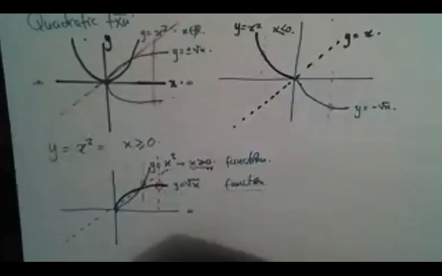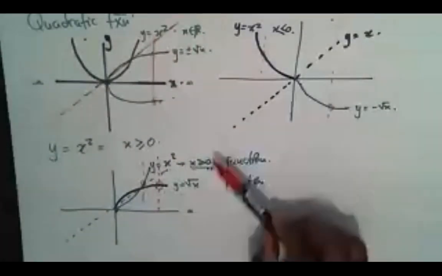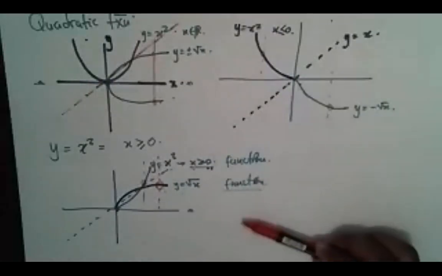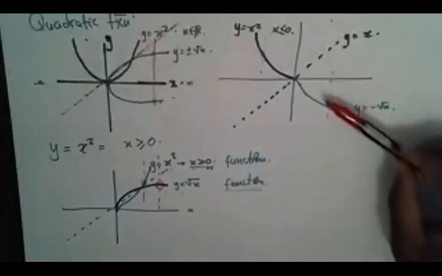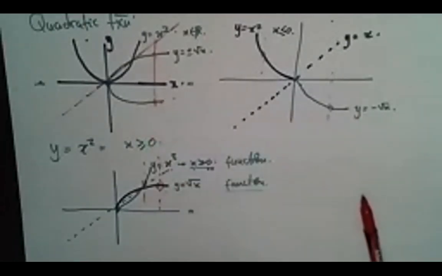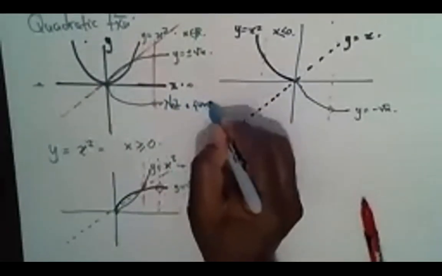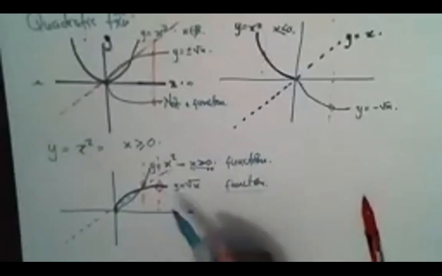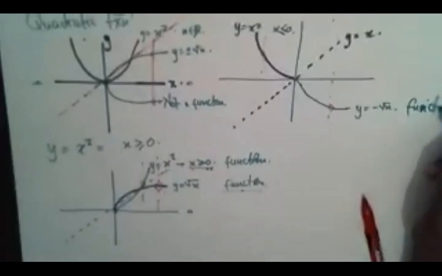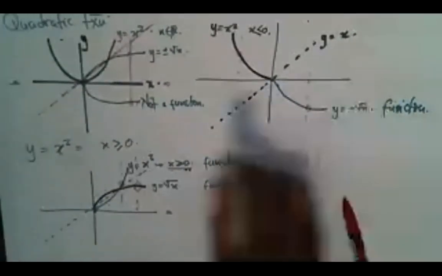That is what I'm trying to imply, that if you restrict your domain, you are able to get the inverse also as a function. But in this case, the inverse is not a function. Here it's not a function. But here it is a function. And here it is a function. Just because we have restricted our domain.